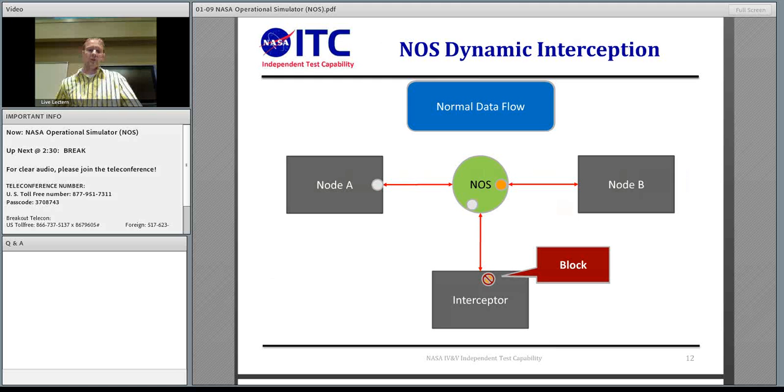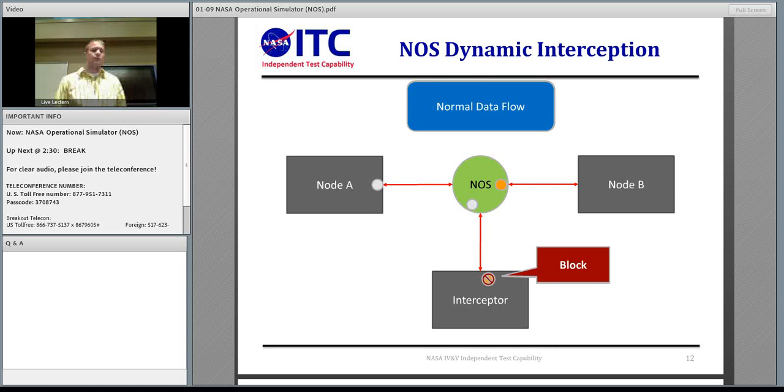This also gives me a slide. It basically shows the dynamic. You normally see the conversion to PDF, but what this shows is three things. One is, if you saw the animation, it would show normal data, where you have node A, for example a sensor, and node B, for example your software system that you're looking to test.